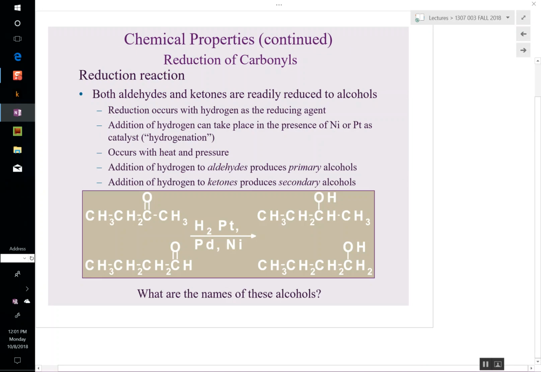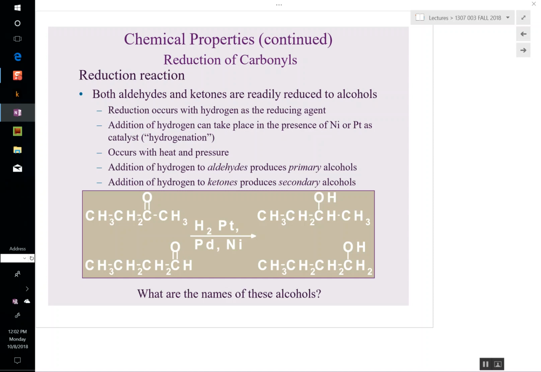And we're going to talk about the hydrogenation of aldehydes and ketones. And what is hydrogenation? It is adding hydrogen to a molecule. 2 hydrogens. Because hydrogen is H2. You're adding 2 hydrogens to a molecule, you're reducing it. So what we just got done saying, reduction is either the loss of oxygen or the gaining of hydrogen. So hydrogenation, by definition, is reduction. They're synonyms almost for one another.